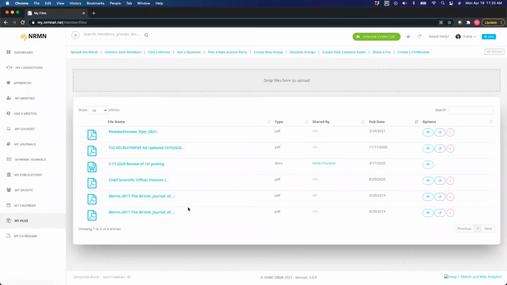So you can see here, this is just a really easy way to share files. You don't have to worry about getting bogged down with the size of the files or anything of that nature, but it does make it where it's just really easy to share things with people with whom you're connected here. And that also goes as far as if you want to share anything here, you can also easily add that into your My Groups and just share that in other mechanisms as well. So it really makes it easy to share things throughout the entire system and even use what you share to help people find you and connect with you in the system and actually broaden your network through that mechanism.